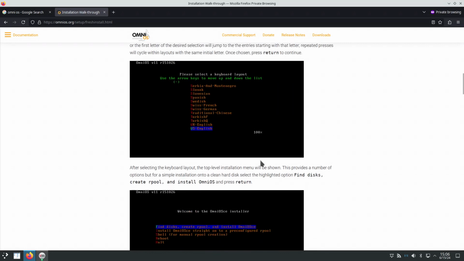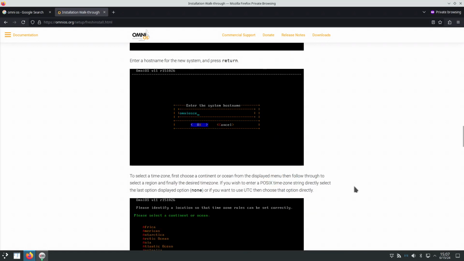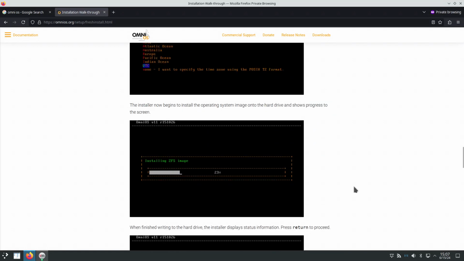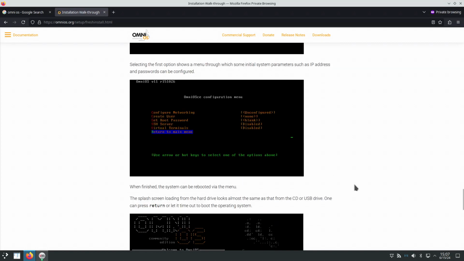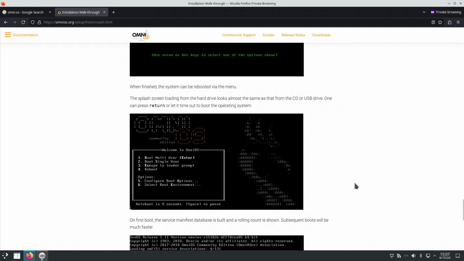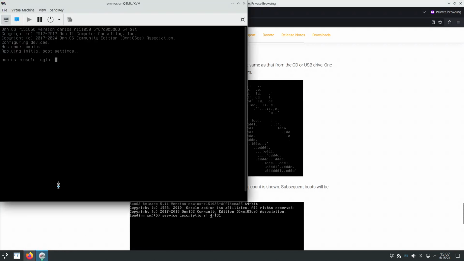This is the text user interface installer wizard. We have done all of these steps. And now it's going to reboot into the installed operating system.